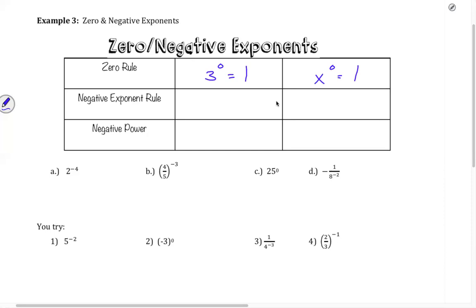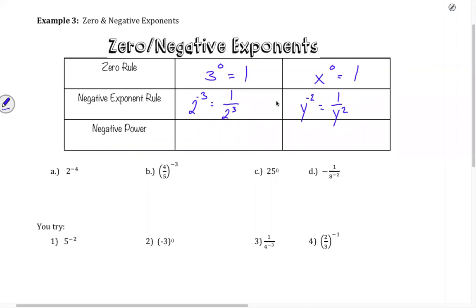Now, a negative exponent. Kailana, this is what you were saying. If we have a negative exponent, where does it go? On the bottom. So if I have 2 to the negative third, this is just saying 1 over 2 to the third. Those are equivalent. If we have y to the negative second, that's just saying 1 over y squared. So whenever you have a negative exponent, it goes in the denominator. Or this is the way I think of it. I don't like to think of it as going in the denominator or not.